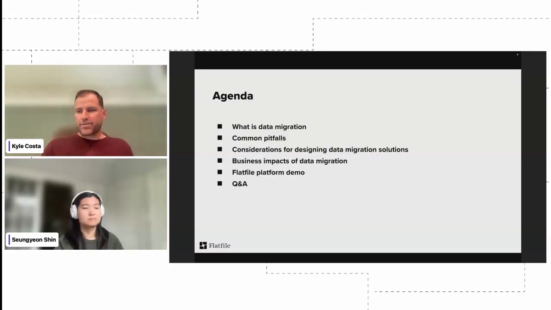Just to set the stage for today and run through a quick agenda, I'm going to be covering some slides to start out. First, we're going to be focusing on, what is data migration? What is the problem, the challenge that we're actually solving for? What are some of the common pitfalls with data migration? What are some of the considerations for designing data migration solutions? What are some of the business impacts of data migration? And then we're going to shift gears, and I'm going to be passing this over to Sinyeon.